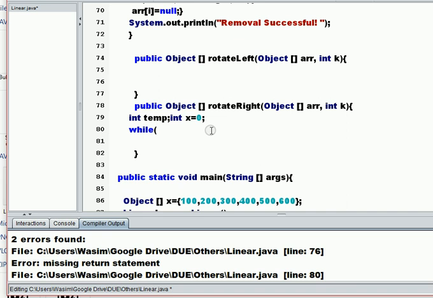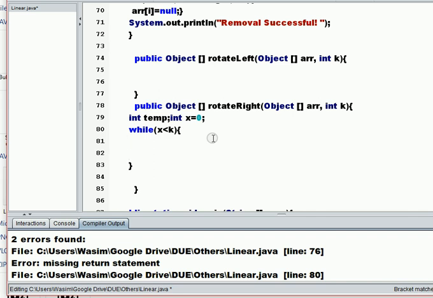Alright, so while this x is less than k, which is this value, the amount that you need to rotate, we have this loop. And the temp will be storing the value of the r at the current position.